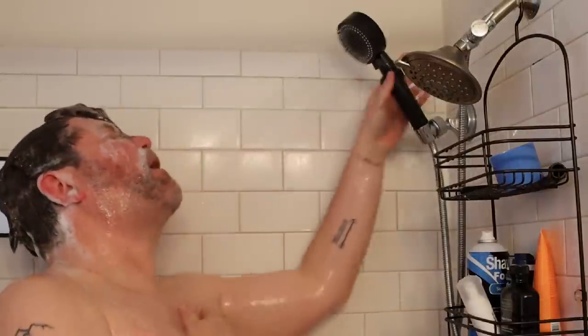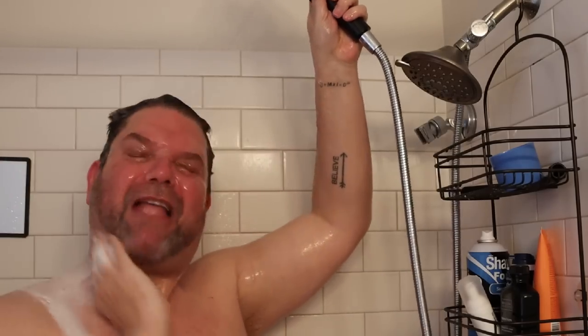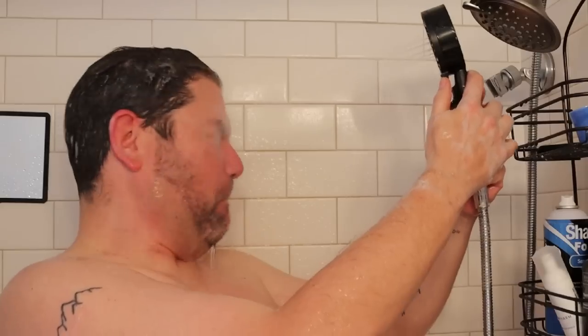If you're wanting to upgrade your shower experience, then why not go with a high-pressure shower head? I love the black style of this — I'm in the process of switching out all of my shower fixtures to black. I like that black industrial kind of vibe. What is really cool about this is that it has five modes. It is adjustable 360 degrees and it has an on and off switch that allows you to pause in between. This just hooks up to a standard shower hose, and as you can see I'm using it in my shower and quite enjoying it.